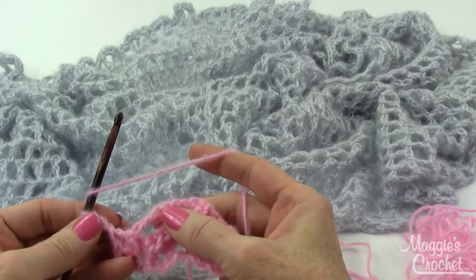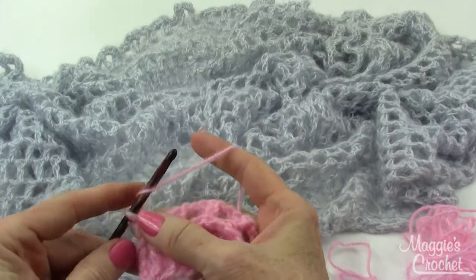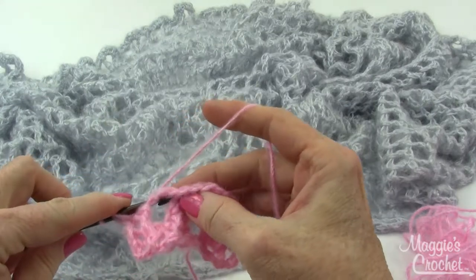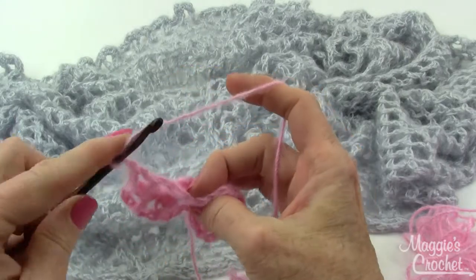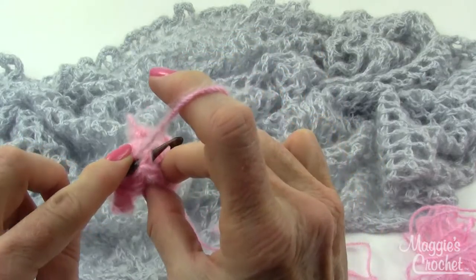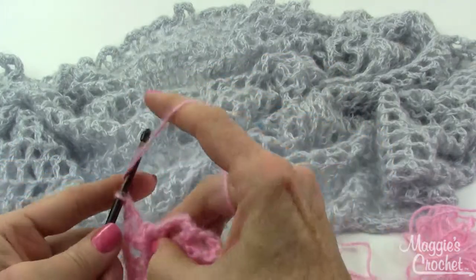And then you double crochet in the chain two space, which is right here, just a normal double crochet. And then you chain two, and then you back post around the next two post stitches. So you just go around your first one, and I'm in the back. If you turn it, it looks like this. So that's what I'm doing in the back. I yarn over and bring that forward, and then finish my double crochet there.